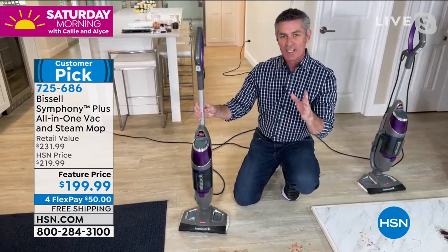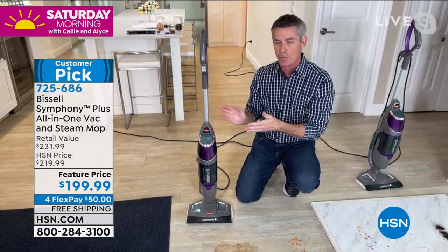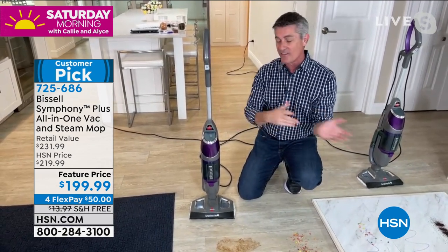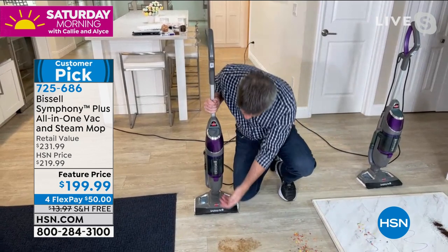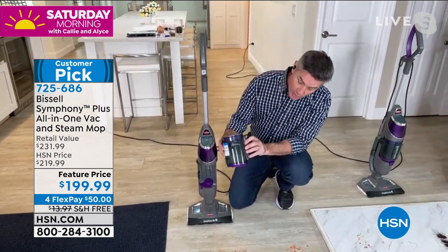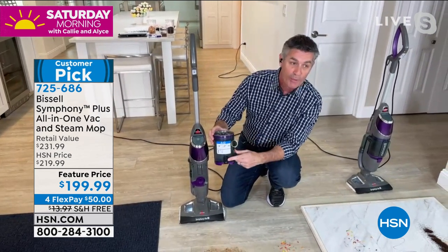And this is actually nice. Sometimes you can get a unit that takes water, but you're really nervous about leaving the water in there. This one, you can leave the water and it'll be totally fine. So when you pull out the next time, you're ready to go. And then we have our tank right here. So you can just loosen that up and it just has the quick one touch button opening right there.